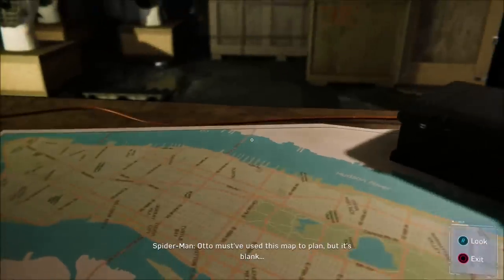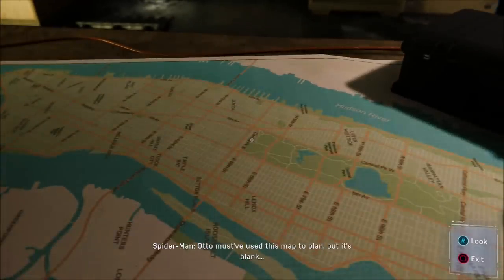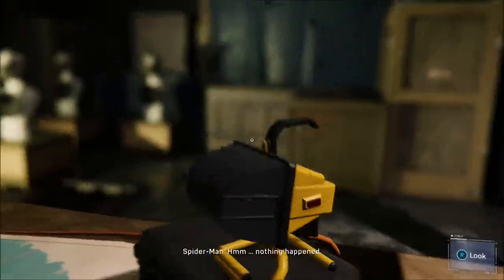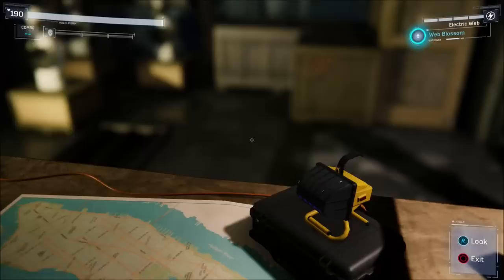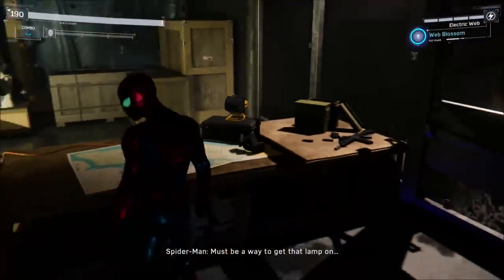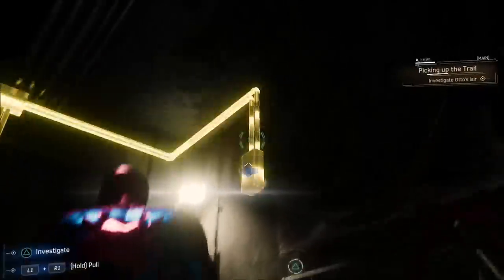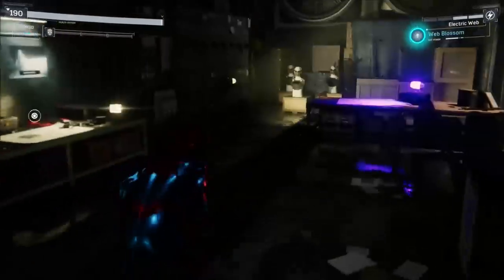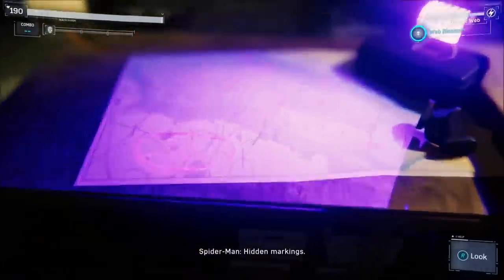What's this now? This map to plan, but it's blank. Unless there's something here I'm missing. Okay, what about this right here? Huh, nothing happened. Must be a way to get that lamp on. Huh. Well, let's see. Yeah, there we go. There it is, right there. There we go. Let's activate it. See what we got. Hidden markings.